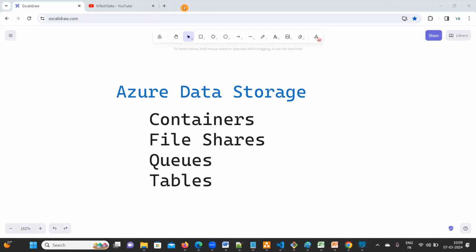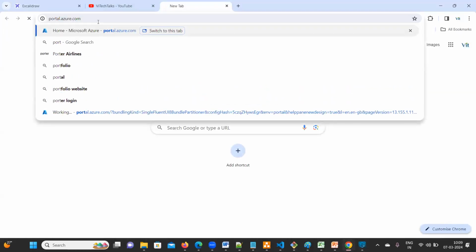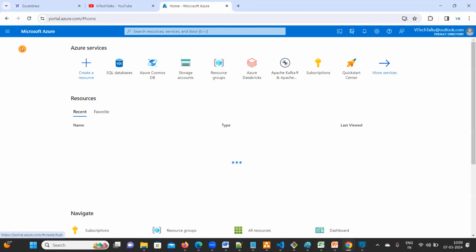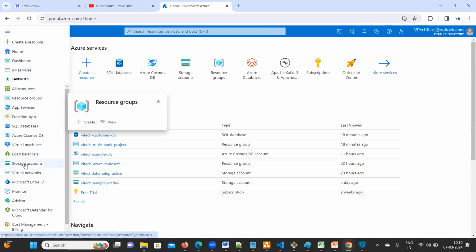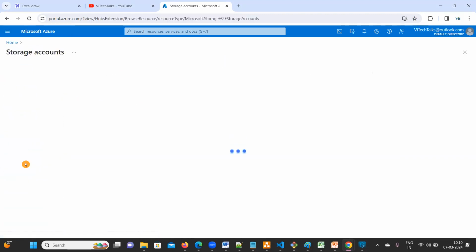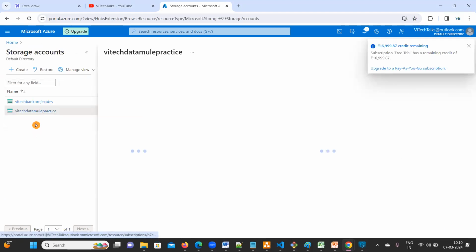So where can we see this Azure Data Storage? Just log in to portal.azure.com. If you click on this menu, here we can see storage accounts. Click on any storage account.